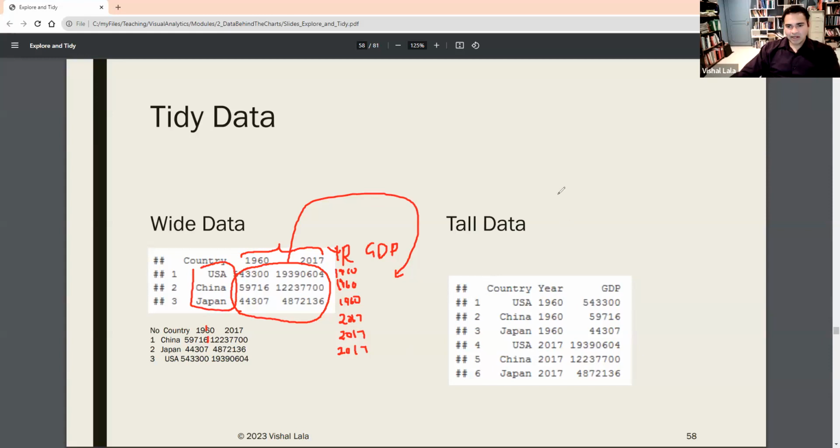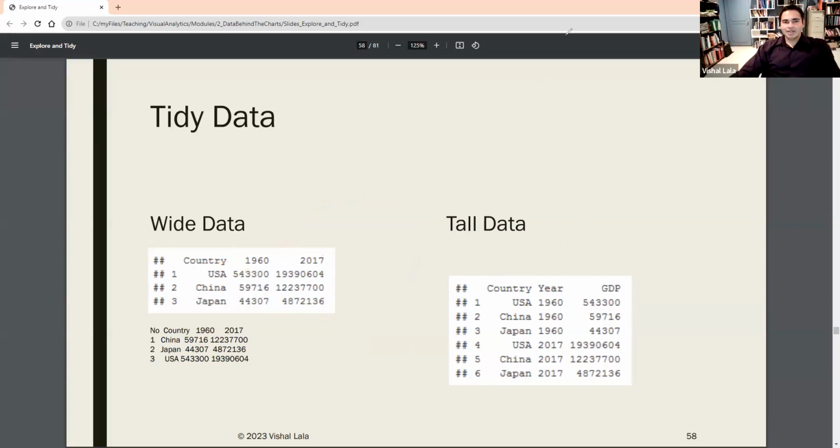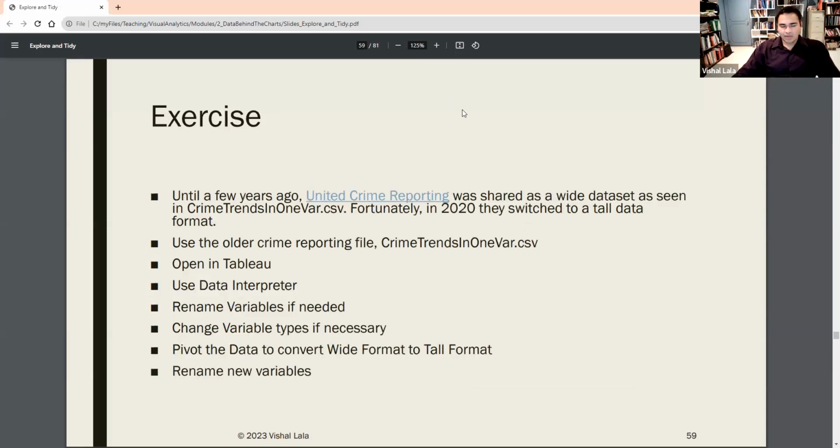And when you finish all that, you're going to get the tall data column format, right? Generally speaking, when your data is in tall format, it makes it more amenable to a wide range of analyses, and many software just want your data to be in a tall format, including Tableau. Others like R, for example, many R packages, many Python packages all want your data to be in a tall format. So there's really good reason to make sure your data is in a tall format before going ahead to analyze it. Let's take a look at some more about this.